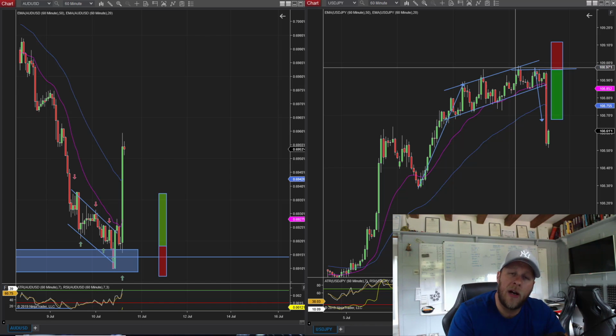I'd rather leave money on the table and not lose money and get better as a trader than I would just shooting from the hip and ending up blowing my account or breaking even over time at best. So just wanted to reinforce that. I just wanted to update you on these two because it was important to show you that there were two almost identical trades. One didn't meet my rules, the other one did because I needed one more filter. They both played out and I left money on the table on one of them. But guess what? I didn't lose money, which is great.